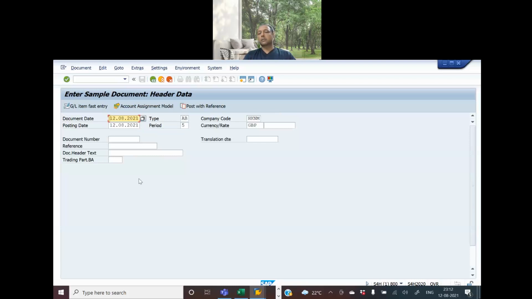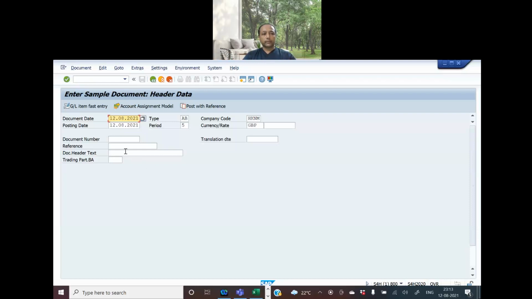Now let's think about a scenario where we take $10,000 and withdraw it from the bank. So the entry would be bank account credit 10,000 GBP, and cash account debit 10,000 GBP, because we are withdrawing cash from the bank.